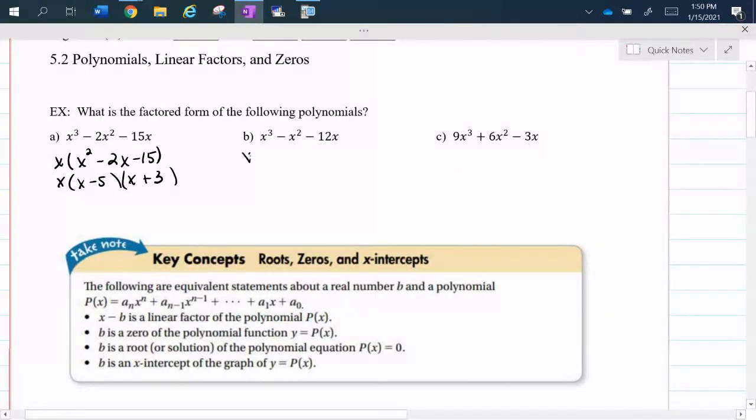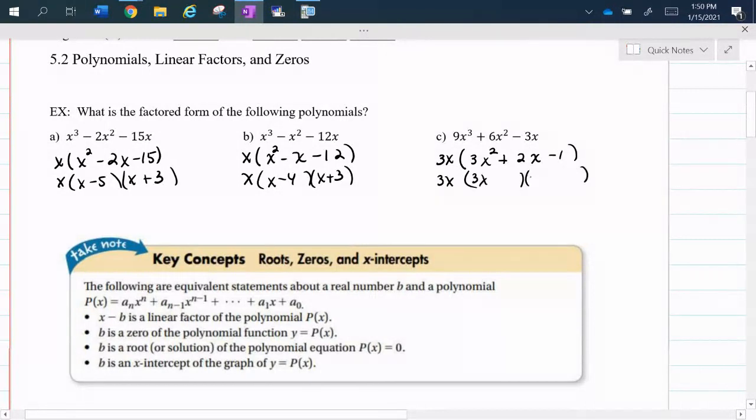So we're going to do it again. I'm going to factor out a greatest common factor. And when I factor out a greatest common factor, I'm left with a trinomial that I know how to factor. Okay, we can do that one more time. I can factor out a 3x, and I'm left with 3x squared plus 2x minus 1, which is something that I know how to factor again. 3x, that's going to be plus 1 minus 1, like this.